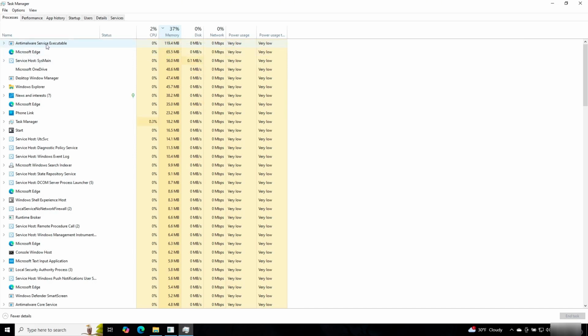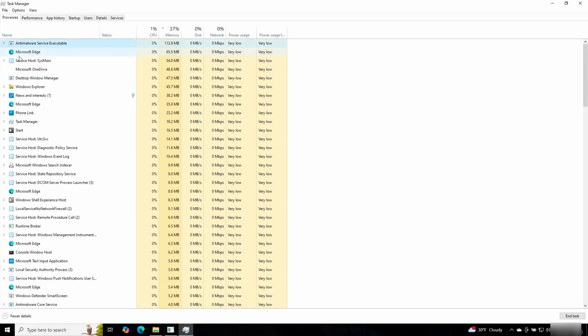This is basically Windows Defender, so there's no need to be alarmed, but you would look for applications that you're not familiar with or that stand out to you on your system that are consuming a lot of CPU or memory. And if you do locate one, if you locate a process that's consuming a lot of your CPU, it's just a matter of right-clicking on that process, and you can actually end the task.